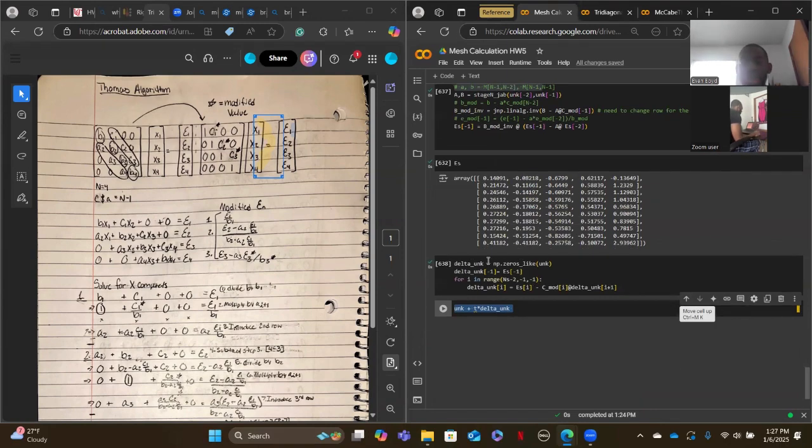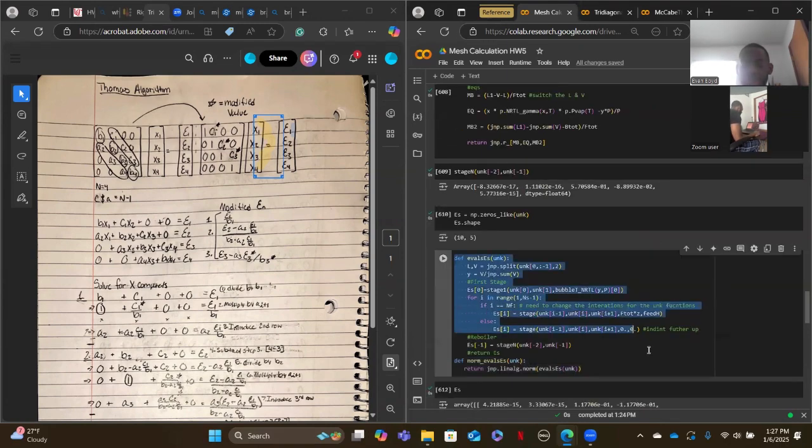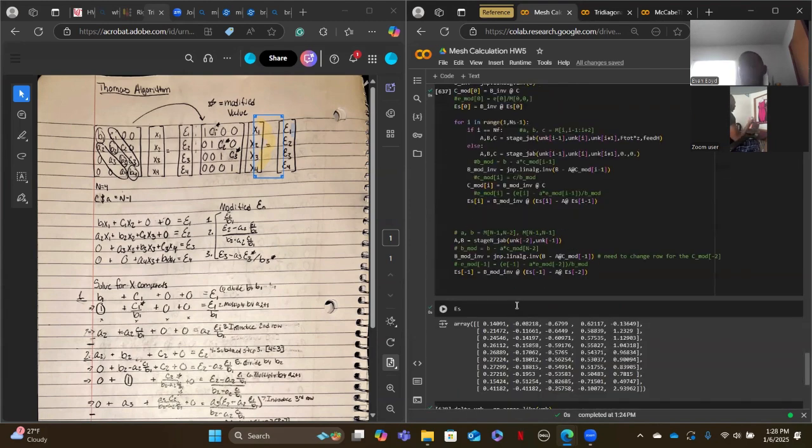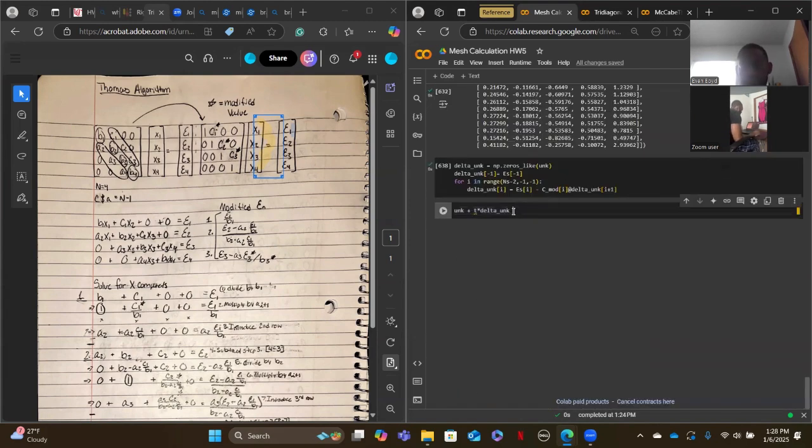But yeah, we're basically using our evaluate e's. From our evaluate e's, run it through our code. Then our code will get our modified e's. Then we'll normalize our modified evaluated e's, and then we run it through our solver. Okay, so let's get started with that.